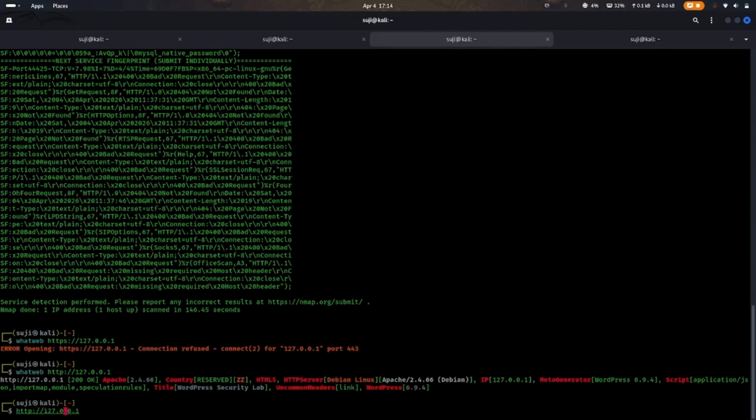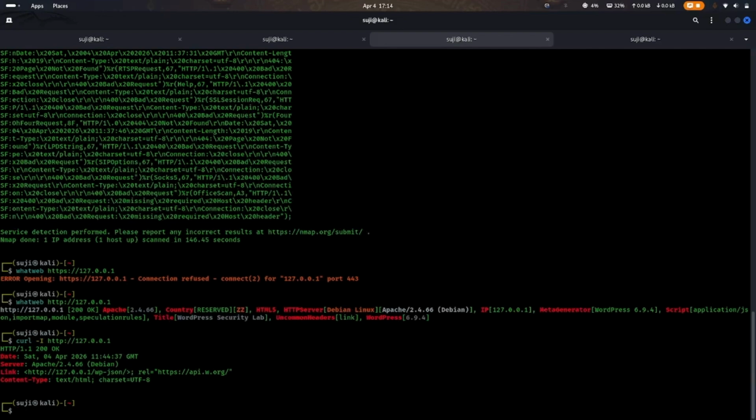You'll see what things they are using, like they also have some APIs. Okay, so now we will gather all the things.